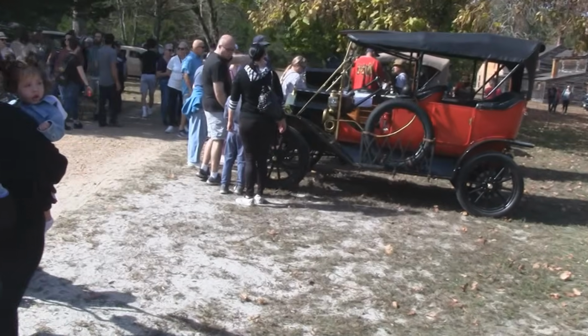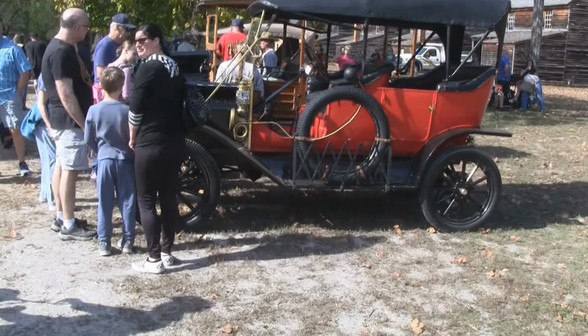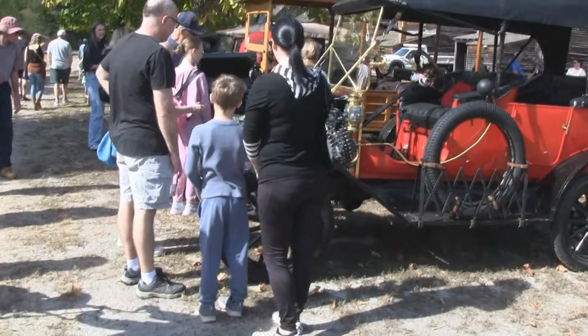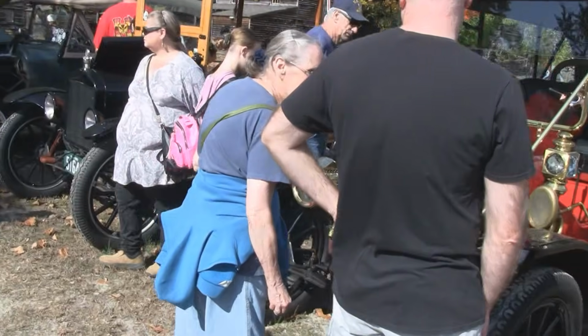Alright, it's too busy over the other end of the show there to take any videos, so I'm going to have to wait for that to die down, but here's not as crowded. I can walk around and we see stuff. At least we could try and see some stuff.